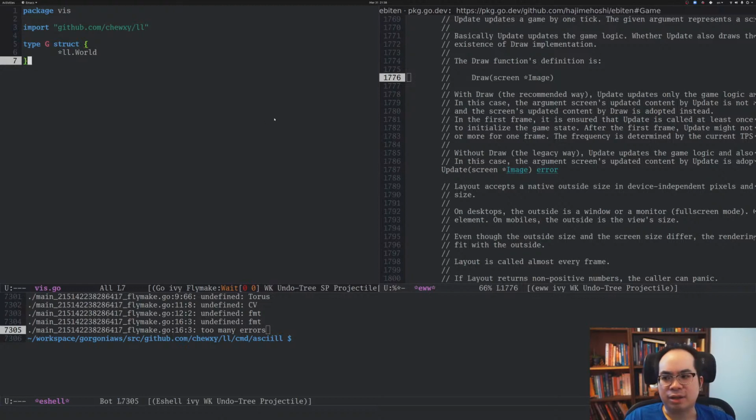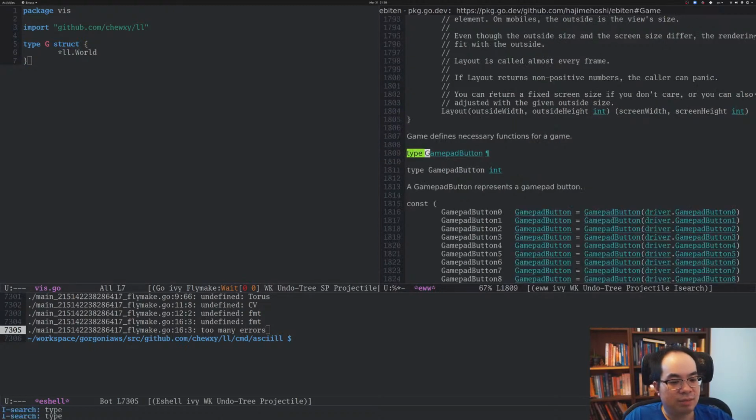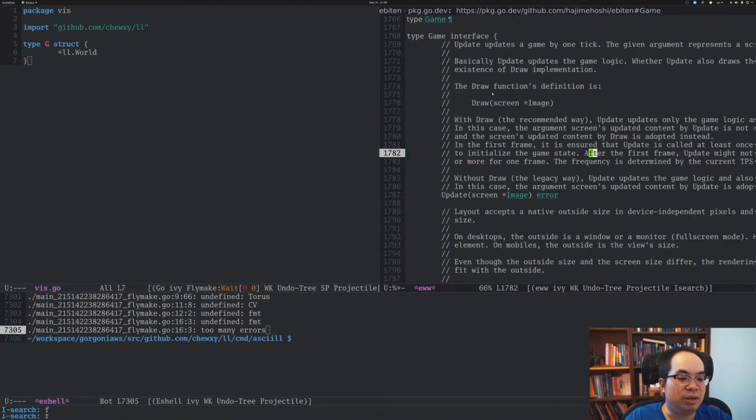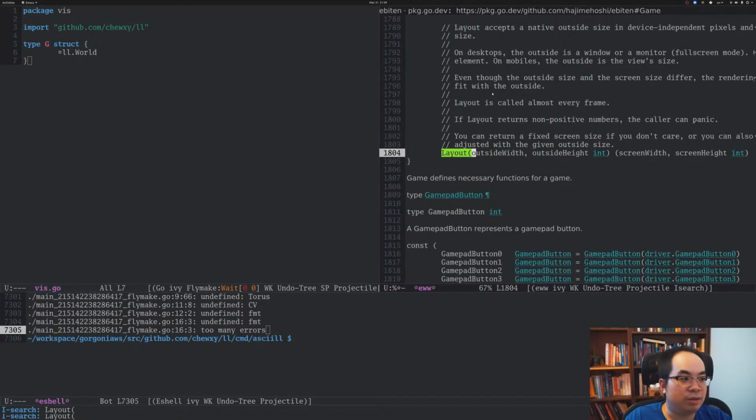there's also layout, I think. How do I do this? Layout. Let's just search for layout. There you go.